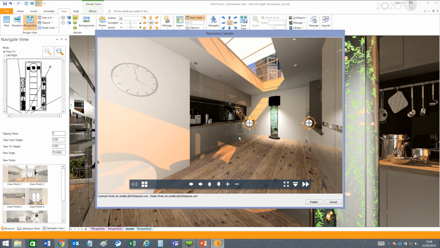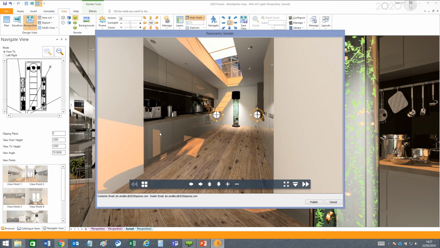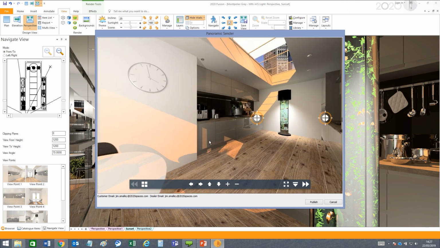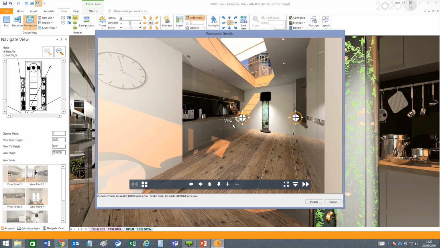So here I've done it with my sunset view. There's my aquarium in the distance. So what is different here? Well, what is different here is obviously straight away you can see some targets here. So these targets indicate additional view from points. So I'm in the viewing position that we defined as a default, and I can still move around and spin and have a look and see what's going on in the design. These targets represent sort of fast forwards to other viewpoints.